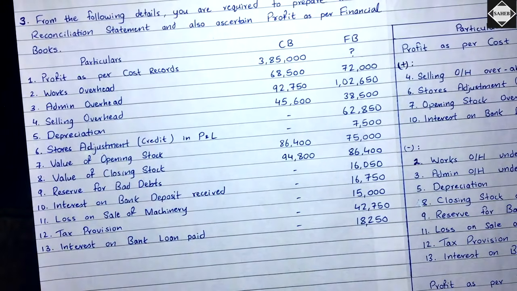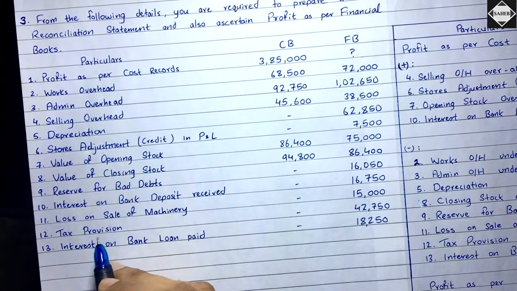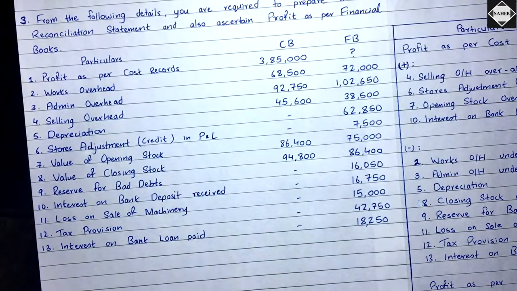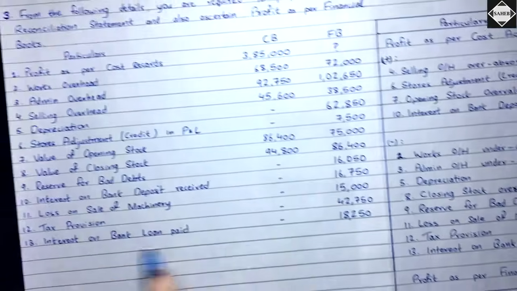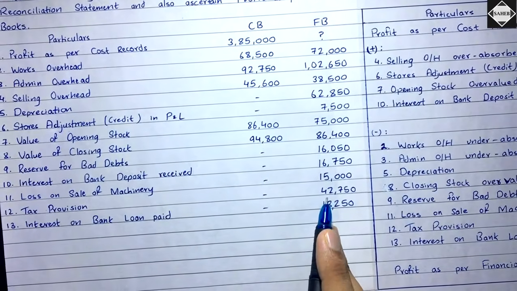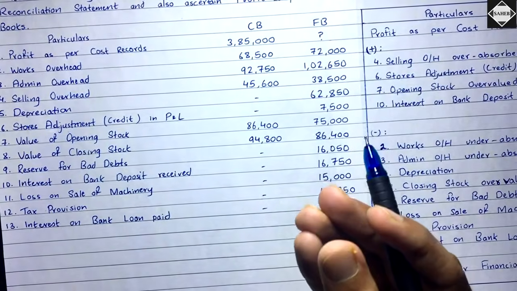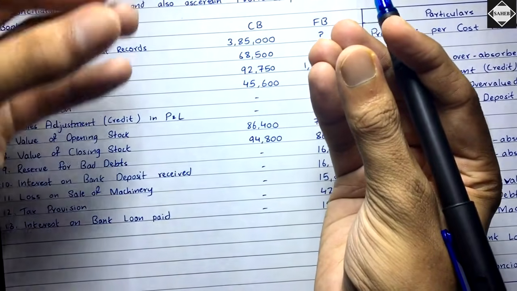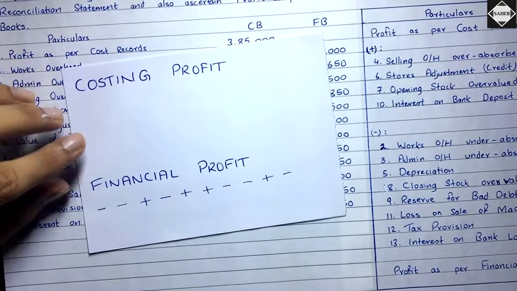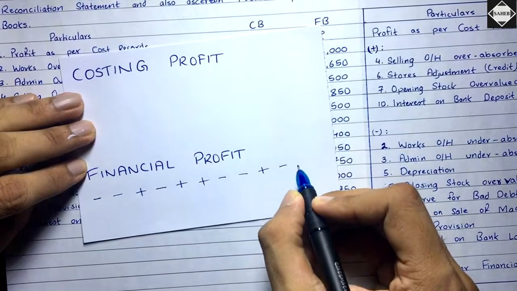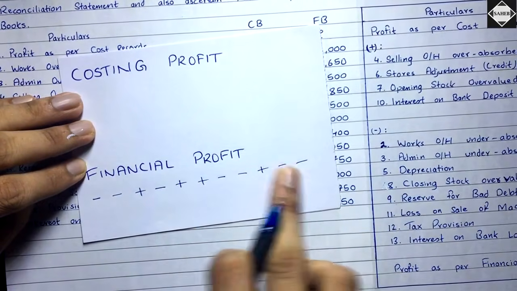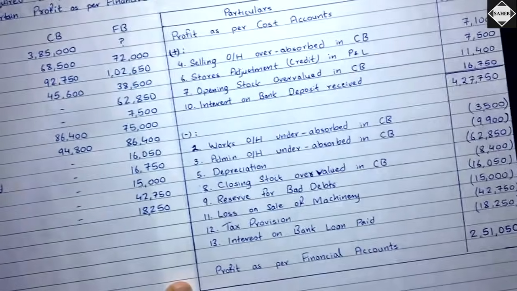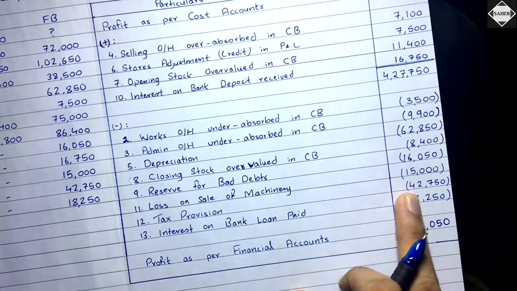Now the same thing, tax provision is neither expense nor income. So you have to think like it is an expense, because it decreases your profit. Provisions are created out of the profits, the free reserve which you have. So it's actually a liability, but you have to think like it's an expense just for the calculation purpose. Expense is only recorded in the financial books, so financial profit will decrease. The impact is negative, so you have to subtract this transaction. Tax provision 42,750. Is that okay?